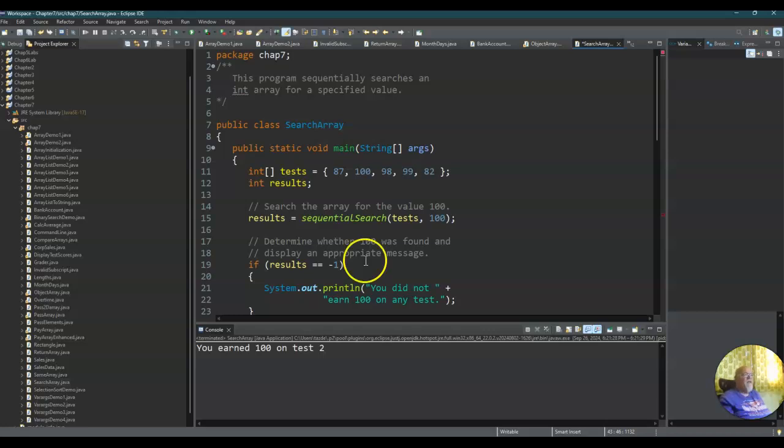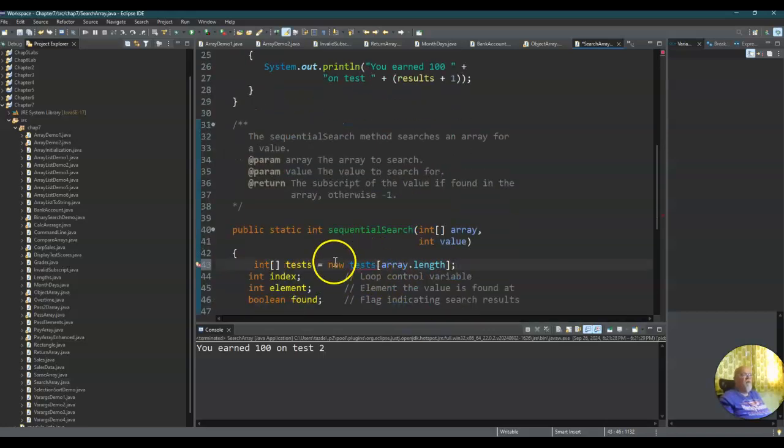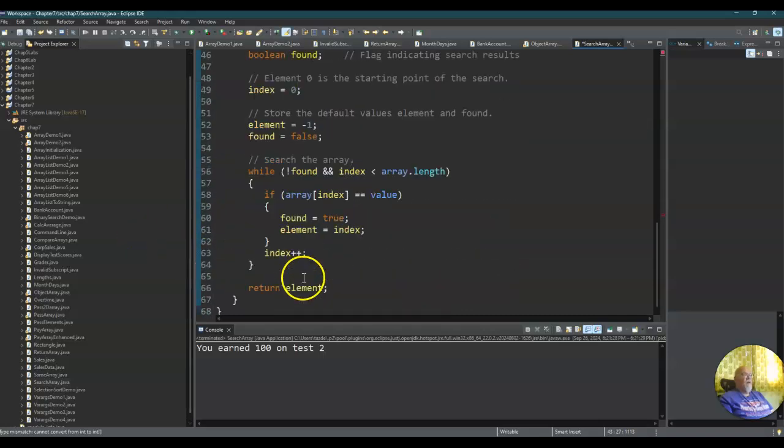You see what I'm saying? So what I'm trying to do here is build an array of test scores. Shoot, I can't remember how to do that. Right here.